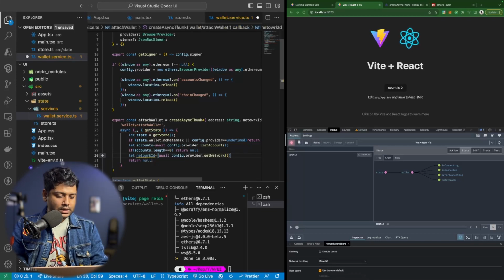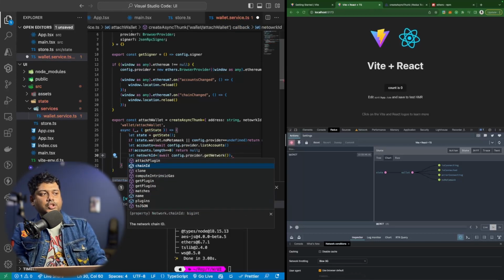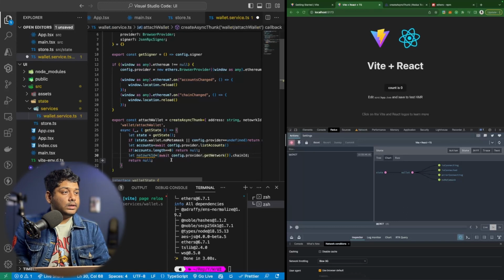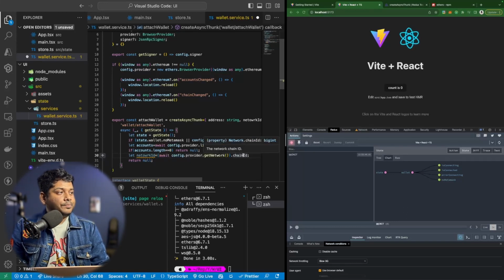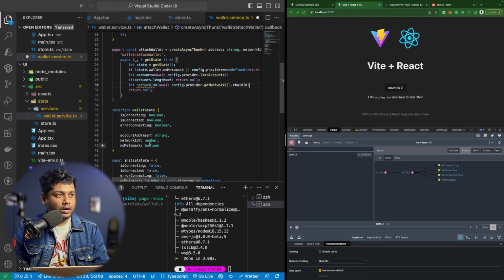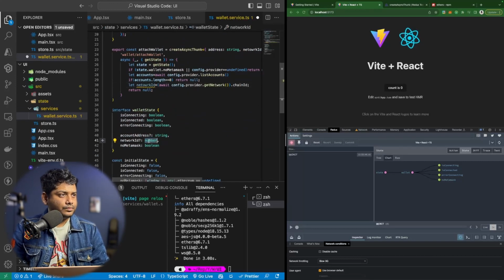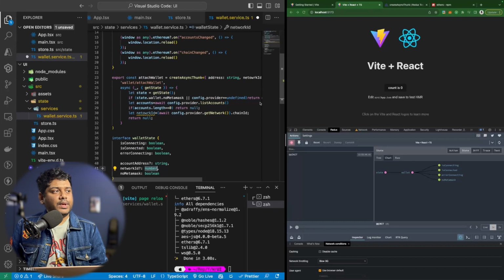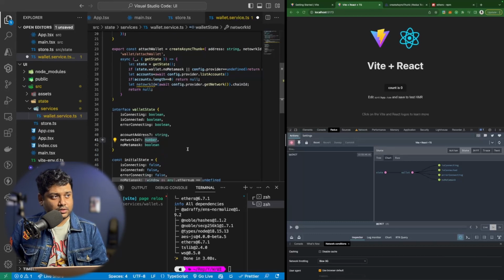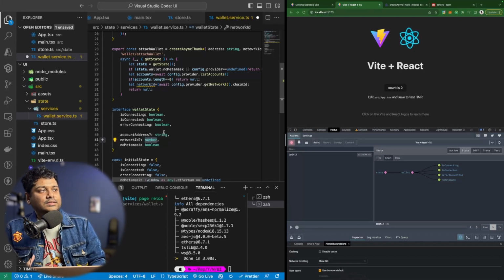We don't need the entire network object, we only need the chain ID of the network. If you see, this is of type bigint, but we are storing a number in our network ID. That's because bigint is something that our Redux store cannot serialize.